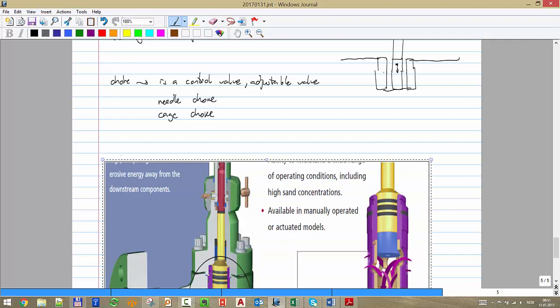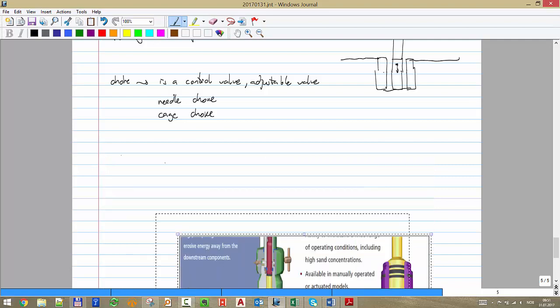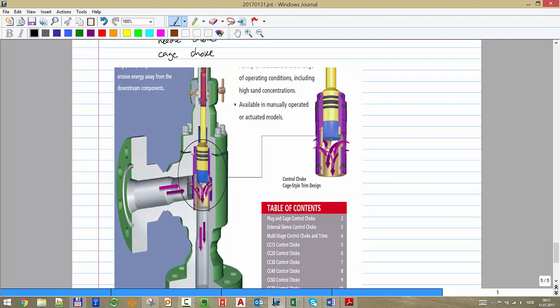So in this case, the fluid goes on the side and then goes through what they call the cage of the choke. It's a cylinder that has a bunch of openings, a bunch of holes, and the streams of fluid from all of these holes impinge on each other in the center and then go down and exit the choke.